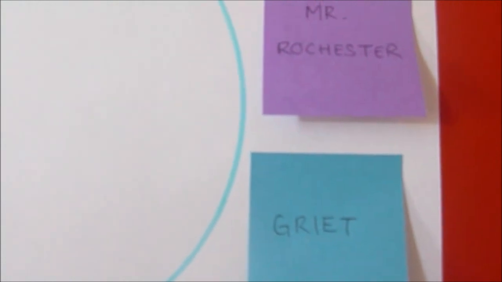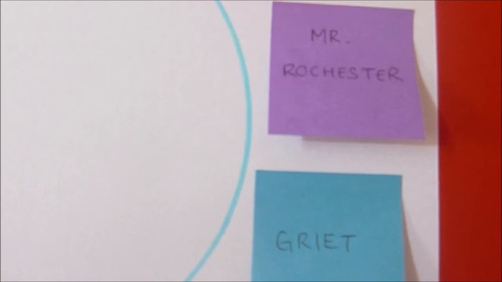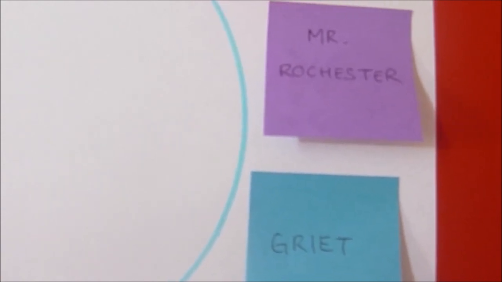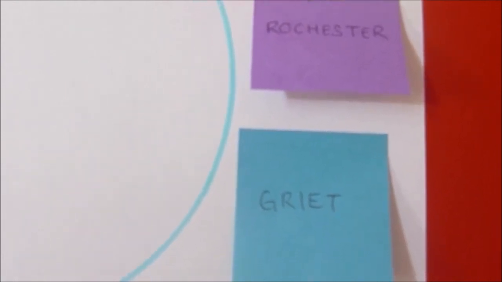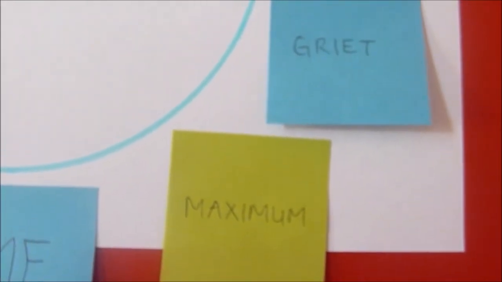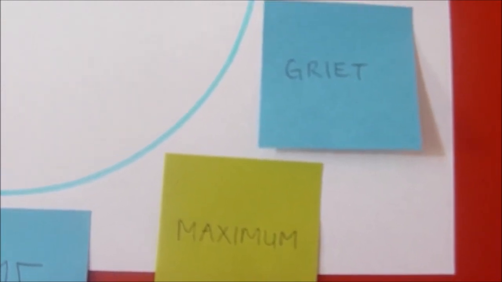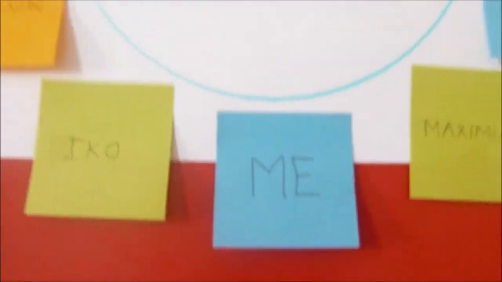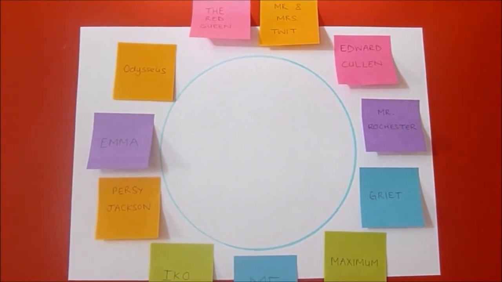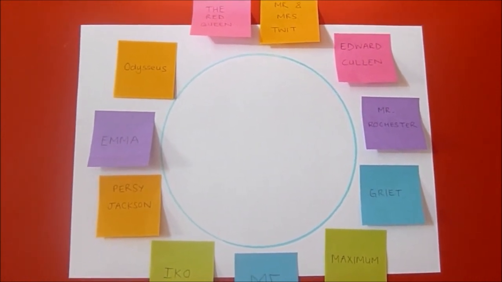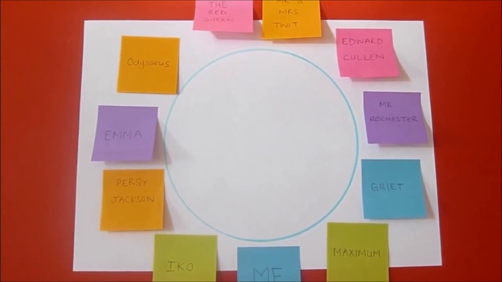And then next to Mr. Rochester is Griet, because I think she has a thing for strong men in her life. Not that I want them to be together, but she might be comfortable, or she'll probably be shy. But next to Griet is Maximum, and I feel like Maximum would be nice to Griet, which Griet needs people to be, so that's important. So that's basically my little seating plan. I wanted to show you where everyone would be sitting in the circle, so that you could get an even better idea of how they would be. I wanted to get pictures, but I was too lazy.